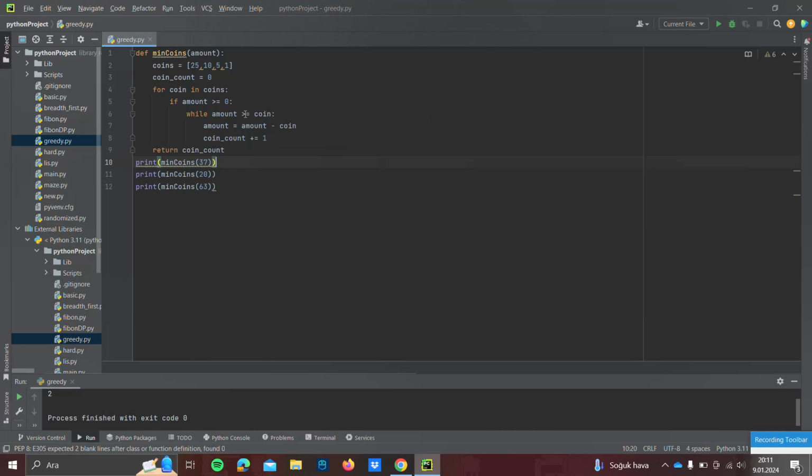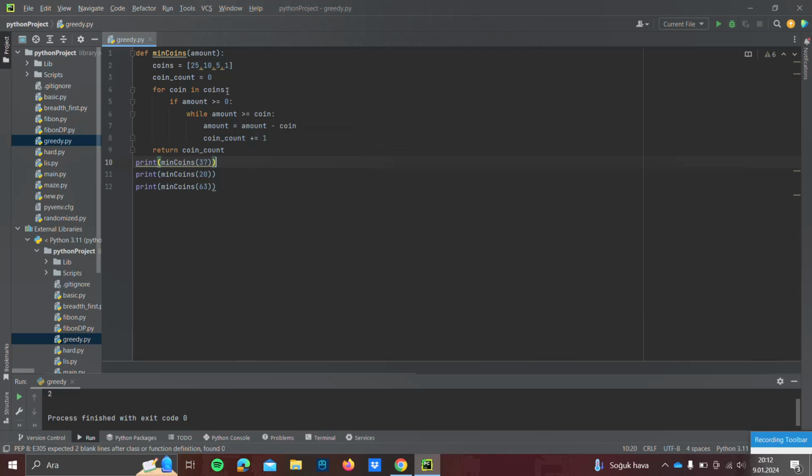We are checking if amount is still greater than coin. Yes, 38 is still greater than coin, which is 25, and it subtracts the coin from that amount again. We are subtracting 25 from 38. So what do we get? We would get 13, and it adds 1 to the coin count again. Now our current coin count is 2, and then we are going back to the while loop, and now this condition is false, because now we are left with only an amount of 13, and 13 is not greater than coin.